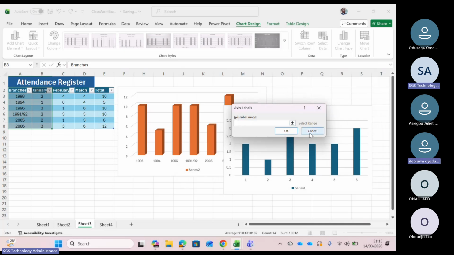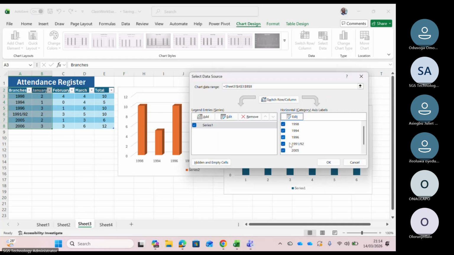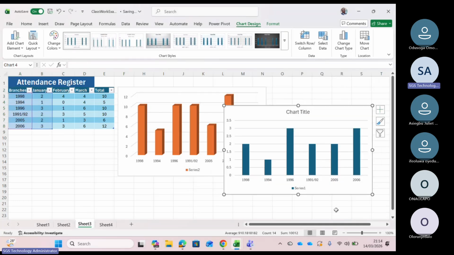I want you to see these guys. You need to select which one you want as your x-axis and which one you want for your y-axis. You can see that on this chart, you have 1996 and 2006 having the same figure. Are we right? From the table.